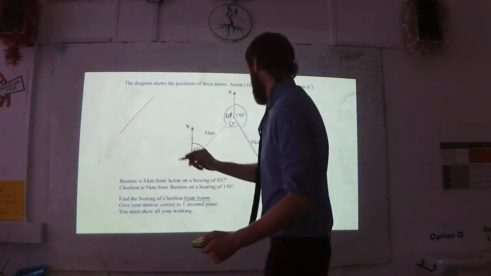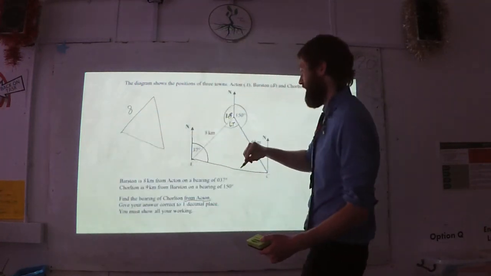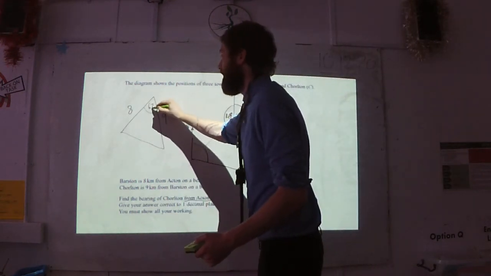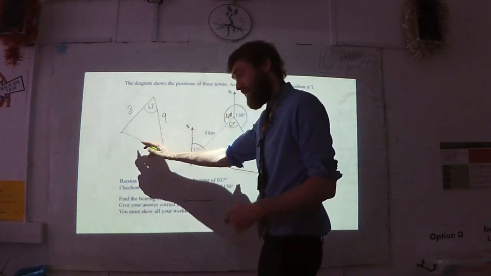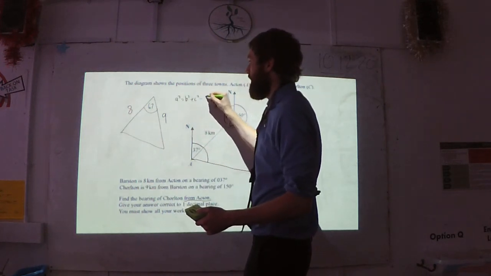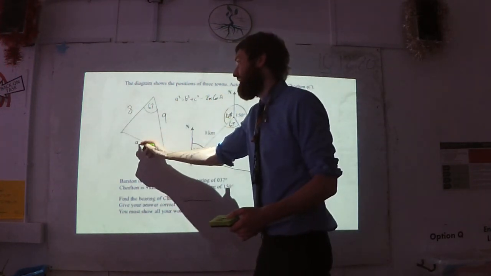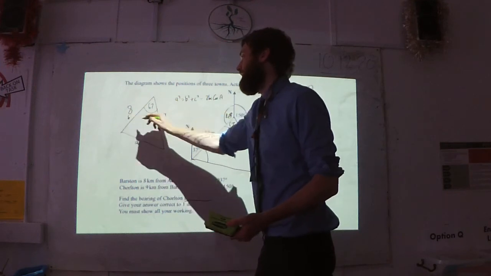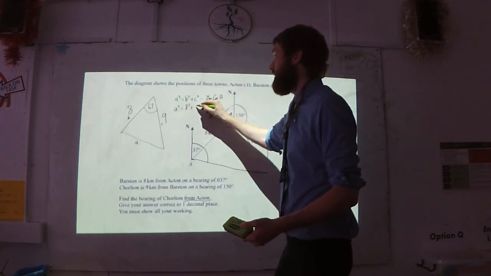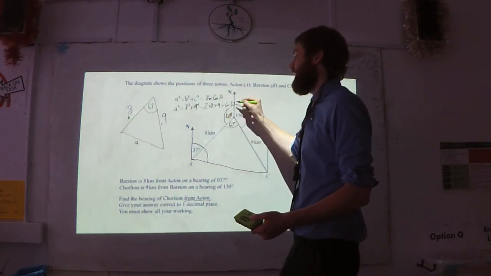A lot of you might be working ahead of me now because you might see exactly how to do it. 8, 9, you know that's 67. Okay, we want to find this angle here. So it's the cosine rule. A squared equals b squared plus c squared minus 2bc cos A. So therefore this would be our a in this case because we're looking for it. This is going to be our b, this is going to be our c. So a squared equals 8 squared plus 9 squared minus 2 times 8 times 9 times cos 67.